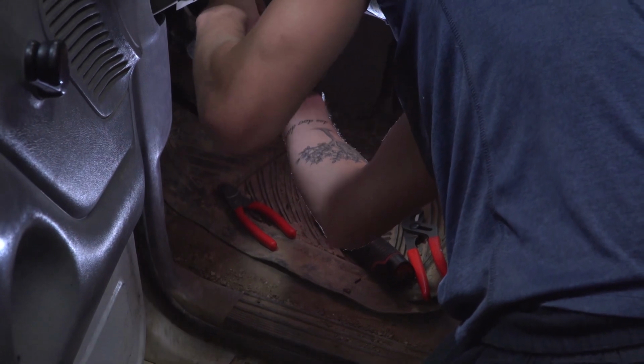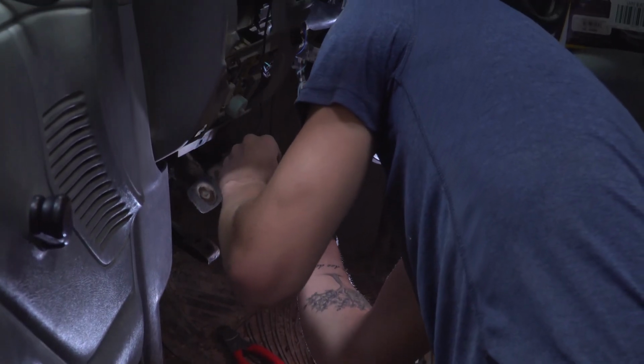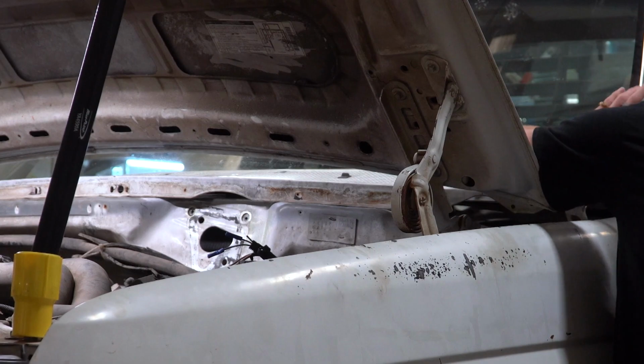He got the horn to finally work. We had to put it on the ground for that because we had another truck come in, so we had to move it. And then we got the windshield wipers in right now. They're trying to figure out why the wires still aren't working. So we thought we had them in the right order.